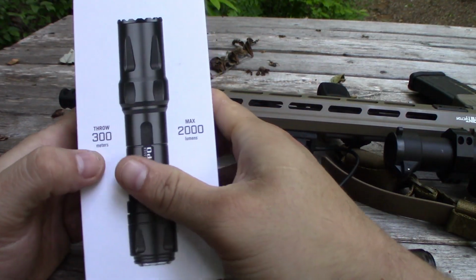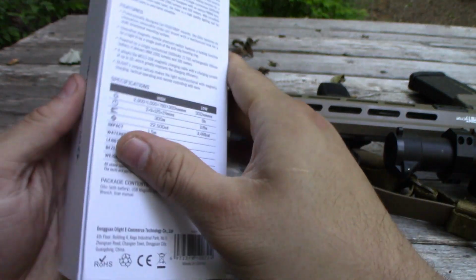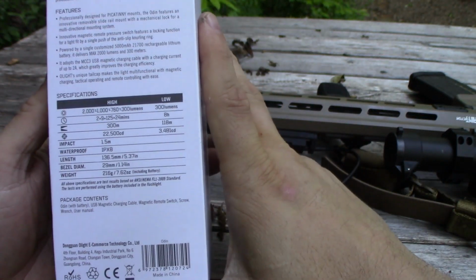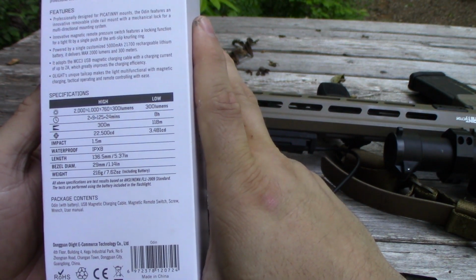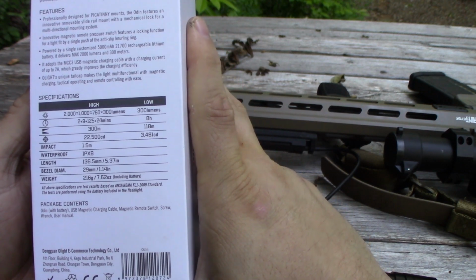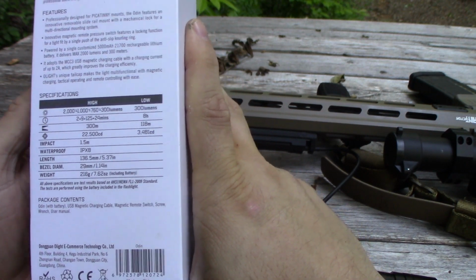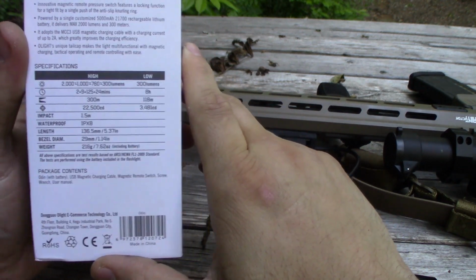Alright, so going ahead and looking here, we have a 300 meter throw, max 2000 lumens. Now of course Olight does use that step down technology. So we have 2000 for 2 minutes, 1000 lumens for 9 minutes, 760 lumens for 125 minutes, and 300 lumens for 24 minutes. And it will step down in that progression to protect the circuitry and protect your battery life, things like that.